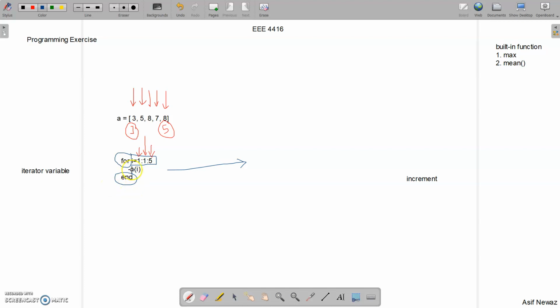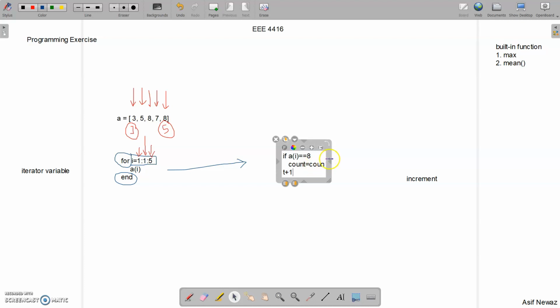Now inside, I am going to write a conditional statement. If you remember if else from your C programming, here I'll write if. It has to be a conditional statement. Conditional means if this is true. For example, I would write if A of I is equals to, a double equal sign means I am measuring whether both the left hand side and right hand side are equal or not, equals to 8. 8 is the maximum. So if this is true, I will just increment the count. Count is equals to count plus 1.